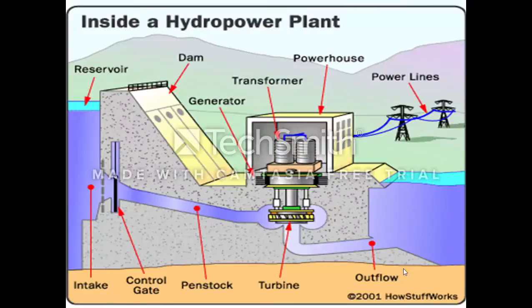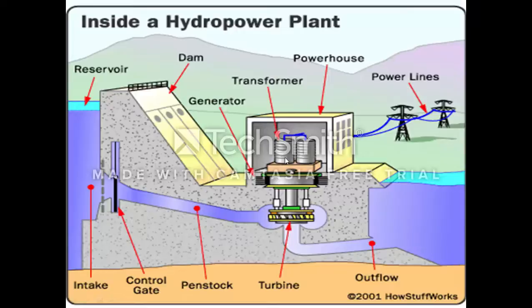In the next slide you can see a sectional view of the inside of a hydroelectric power plant. From the reservoir the water comes to the control gate, and then through the penstock the water impinges onto the turbine. This is a Francis turbine. The water coming from the penstock will strike the blades of the Francis turbine. Then it will rotate. It is coupled to a generator, where you can produce electricity, and then the used water from the turbine will fall into the tail race.